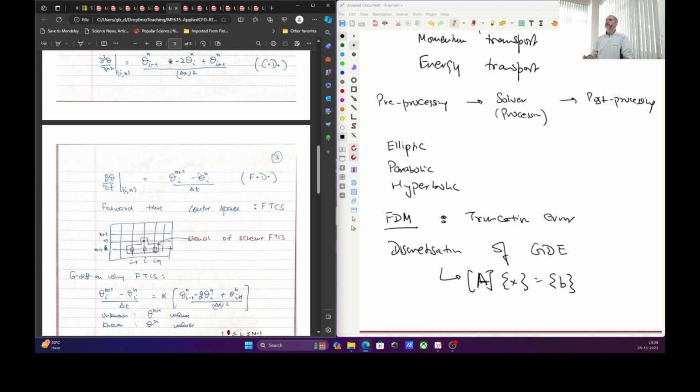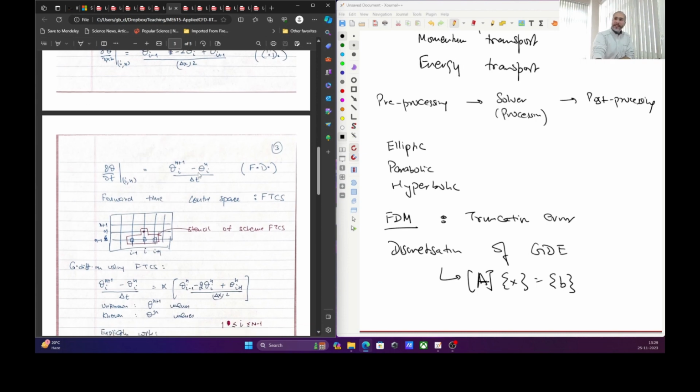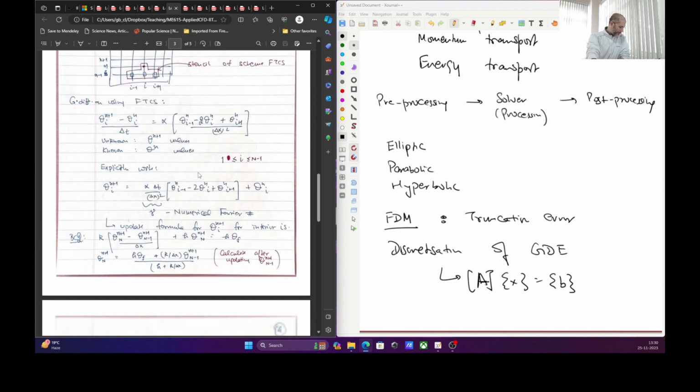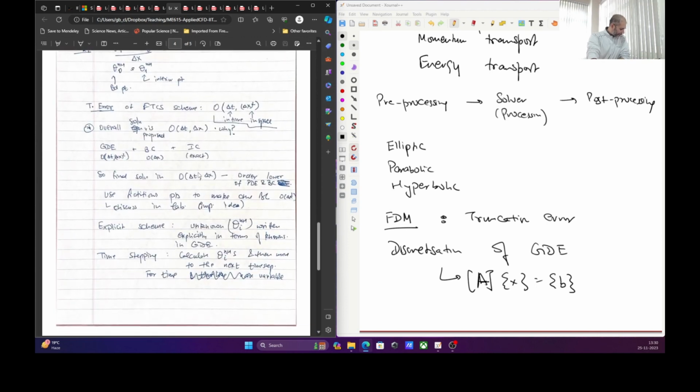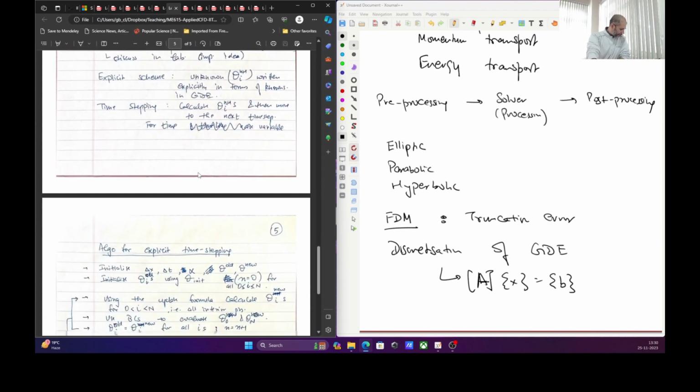It's very easy to implement computationally. I'm sure everybody appreciates that after solving assignments and labs using explicit approaches. It's very easy to implement computationally. But the problem with the explicit approach is that it has issues with stability. We noticed that not in this lecture, but a bit later.